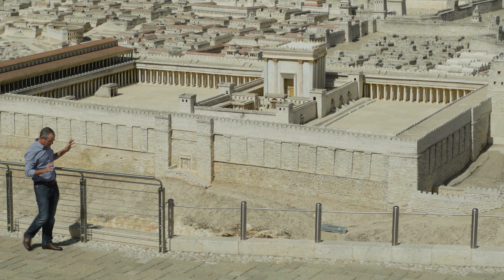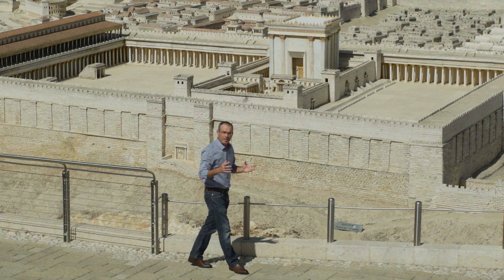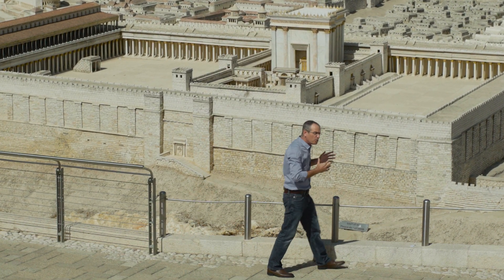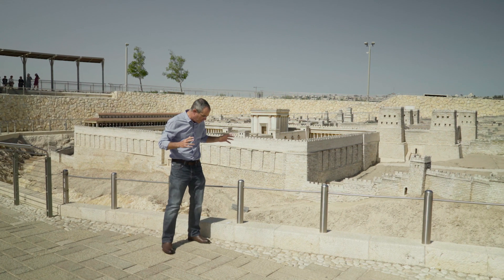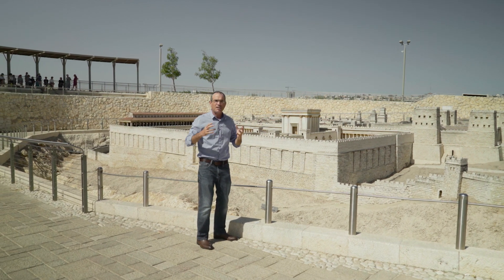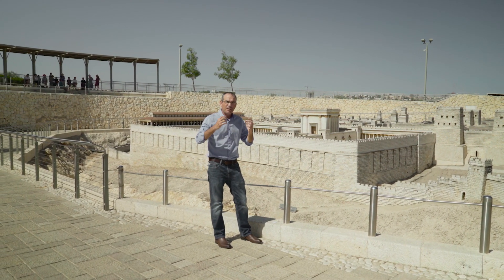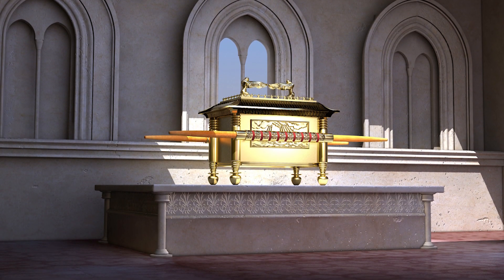One of the unique features here at the Israel Museum that relates to the artifacts we saw in the archaeological display — items relating to Jesus — is this model: a 1-to-50 scale model of Jerusalem, a presumed image of the city some 2,000 years ago in the days of Jesus. In the heart of it stood the temple in full glory, and millions of Jews coming from all over the world would come here to offer sacrifices in front of the building that in the days of Solomon held the Ark of the Covenant. And yet this sacrificial activity was held by a group of priests, Kohanim, that were operating this in a monopolistic and corrupted way.